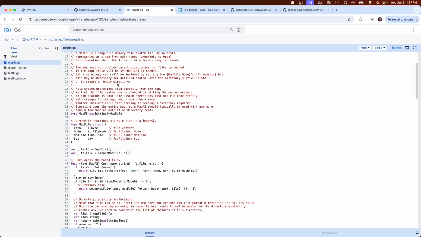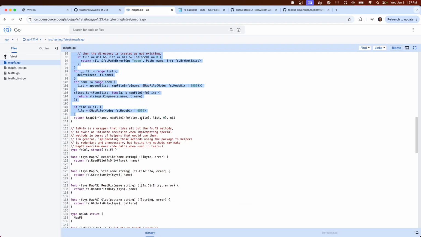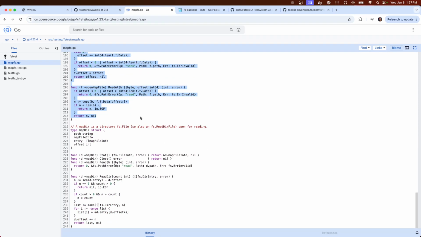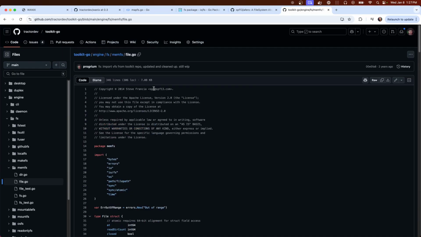So I think what we might end up doing, and I'm probably going to just do it right here, is copy this. And we can do this because it is BSD. We're going to make enough changes to it anyway, just because their implementation is so much simpler than this older implementation that we have.